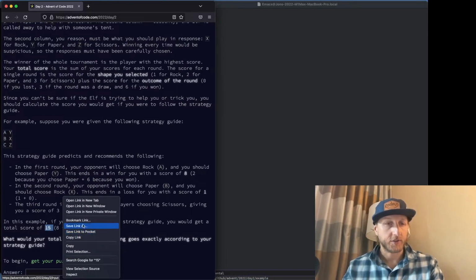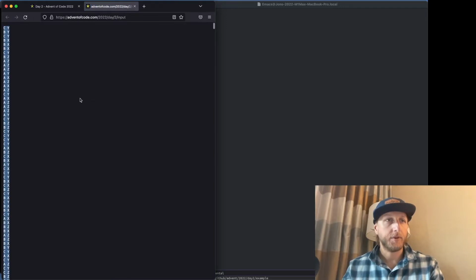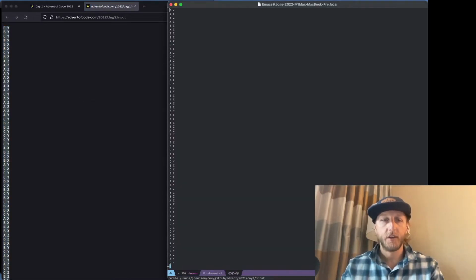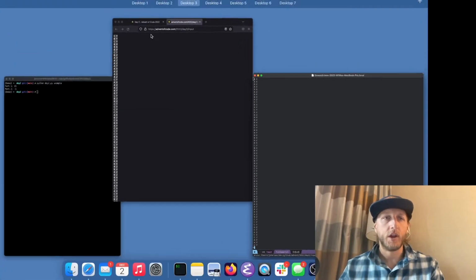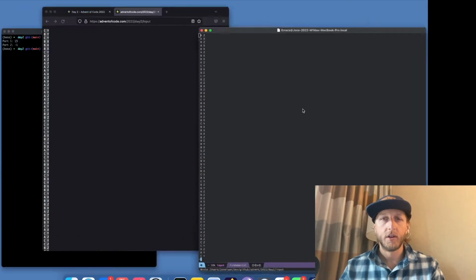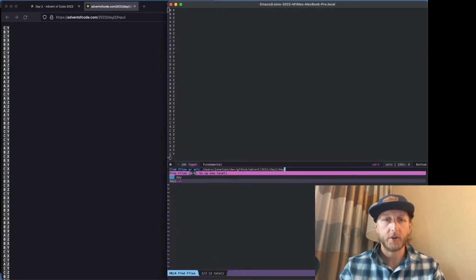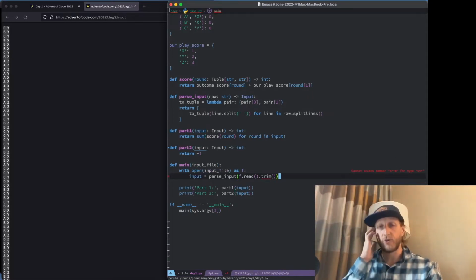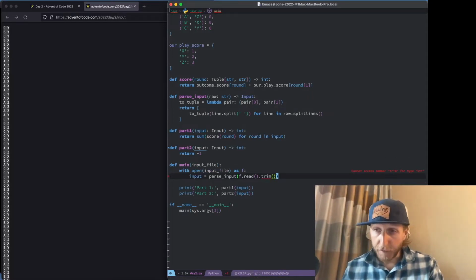So now let's grab our puzzle input. I can just open this up, copy it, open input file, save. And since there's an end of line newline here, let's go back to our day 2 and make sure that we are trimming this file so any extra new lines don't affect it.